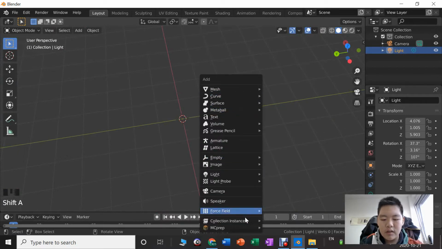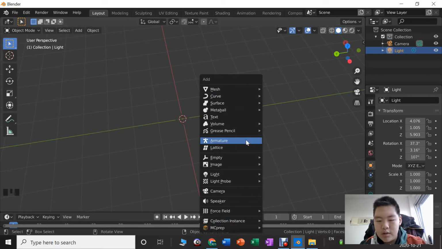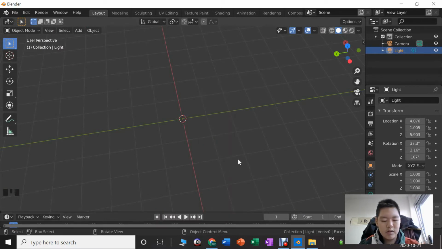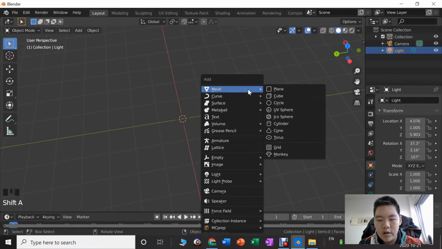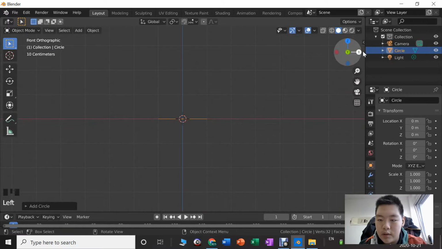You see this object here, MC prep, I mean, because I sometimes do Minecraft animations, which I will post shortly. And this is a sphere. We add a sphere because we want to make a ball. This thing doesn't look like a ball, a torus also not. A circle is something like this.